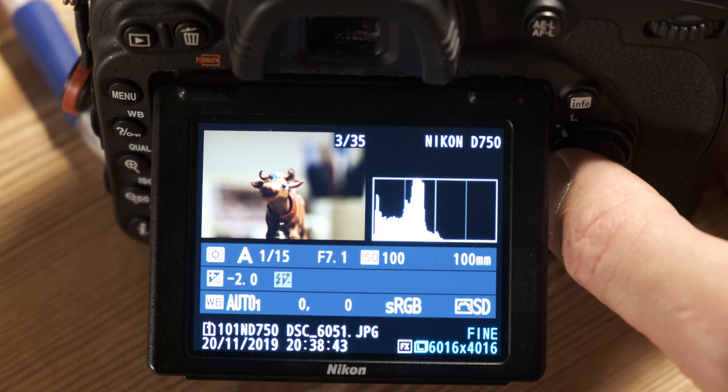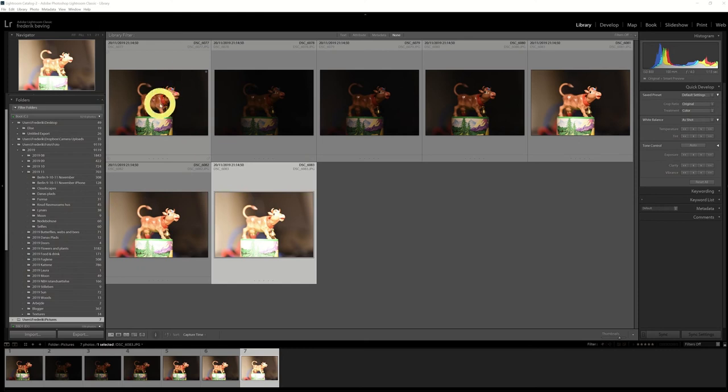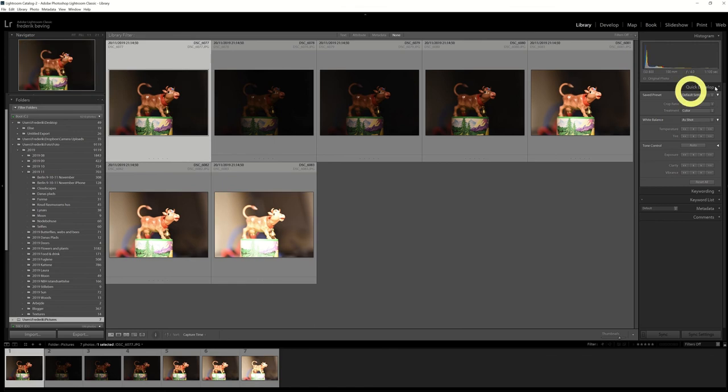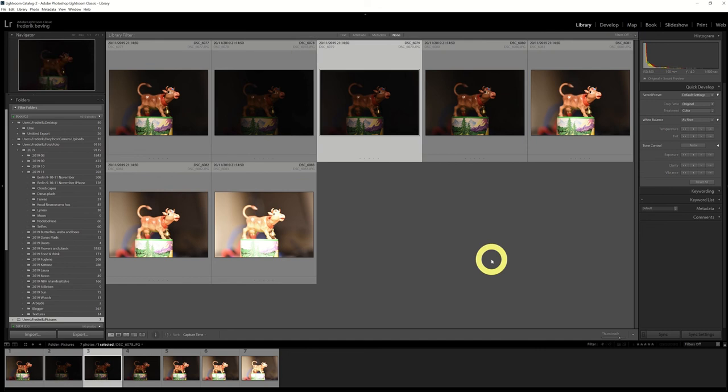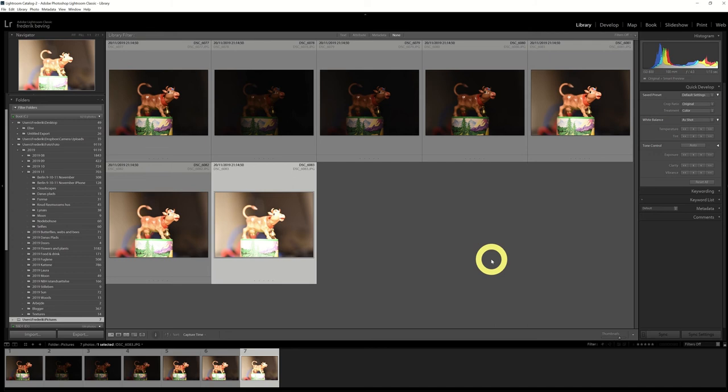So now we just have to bring these 7 pictures together in Lightroom. So here we are in Lightroom. You see top left, I have the normally exposed picture, then follow the 3 underexposed and the 3 overexposed. And if you follow the histogram here to the top right, you can see that clearly even the normally exposed one was a bit underexposed, but clearly these here are very far left, whereas these are, if not more to the right, then somewhat more to the right at least.